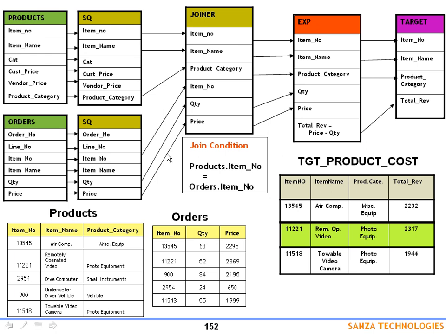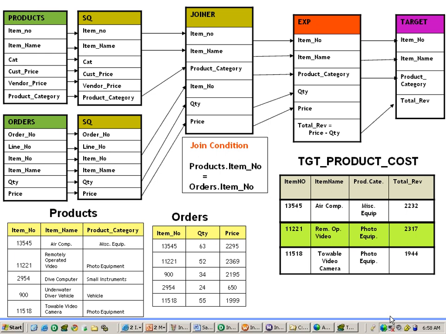So Informatica, as it does row by row, look at the data from both the tables. Actually, there is a 2954 in this orders file also. There is 900 from product and 900 from orders also. But it didn't load because the sequence was different. 2954 was the third record, 900 is the third record here. It didn't load the remaining two records, though it should have. Observe the data in the source, 2954 and 900. Here also 900, so it should have loaded it. But because of the sequence, the way it has come, it didn't load the data. The condition failed.